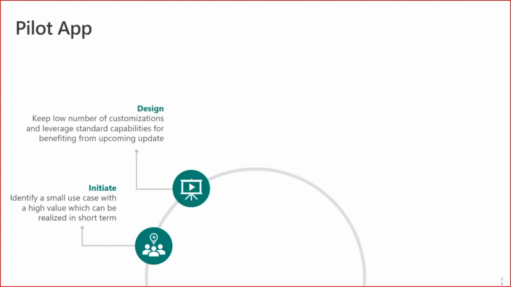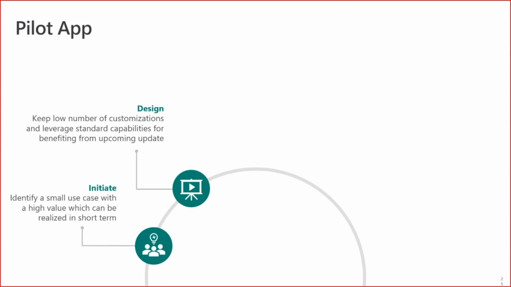In the same way as when you are planning development of any other application, you should start with an idea. You should really think about what will be the right use case for your users, which will bring them high value, and you are able to make it in the short term. Because spending a lot of time on something and then piloting it, and at the end maybe users will not like it, is probably not the right way to go.